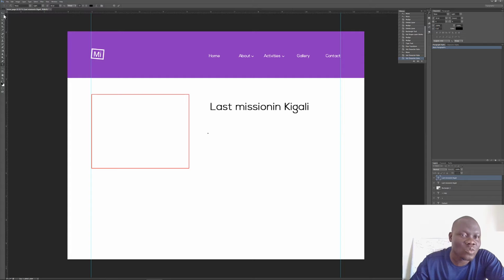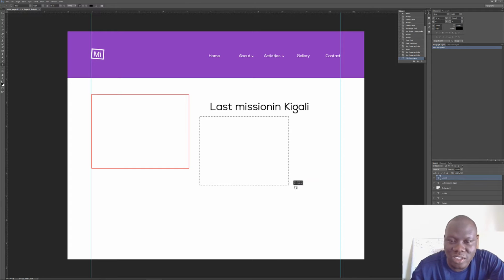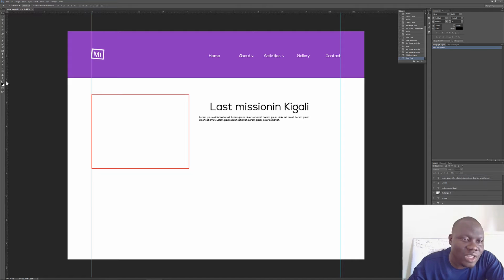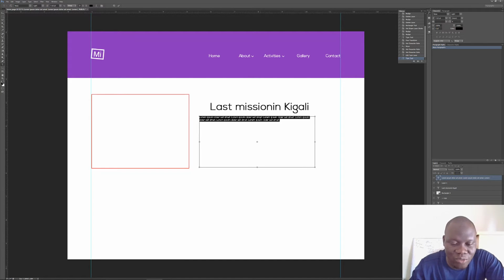I'll cut it again. So this Photoshop skills. So I'll take my text and then just mark that the text shouldn't go beyond this canvas. Then I'll paste it inside. Good. And I can copy several times, paste. So this is usually a summary of whatever happened there.